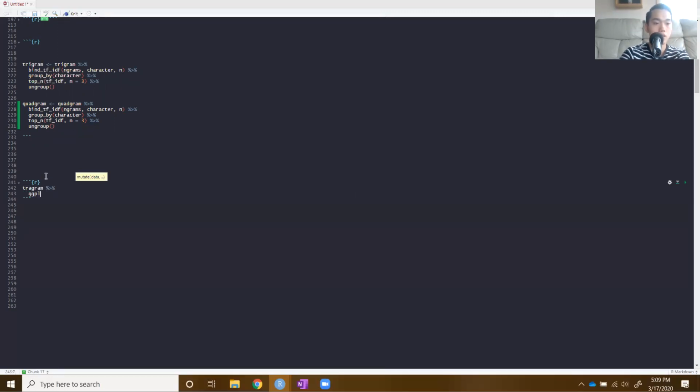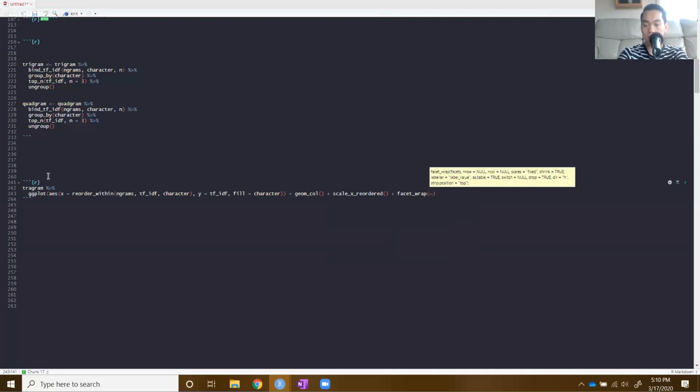So ggplot aes x equals reorder_within ngrams, TF-IDF, and we'll say character, and then y equals TF-IDF, and then fill equals character, plus geom_col, plus scale_x_reordered, plus facet_wrap character, scales equals free.